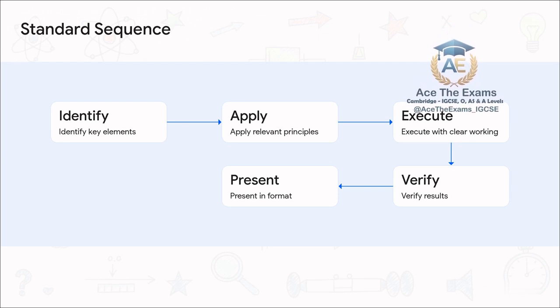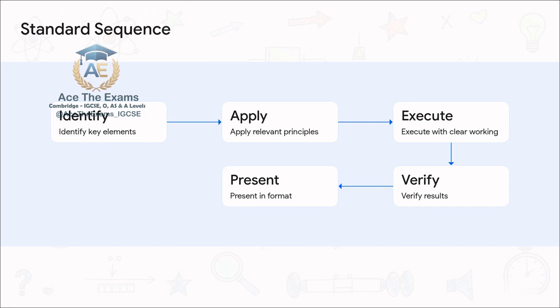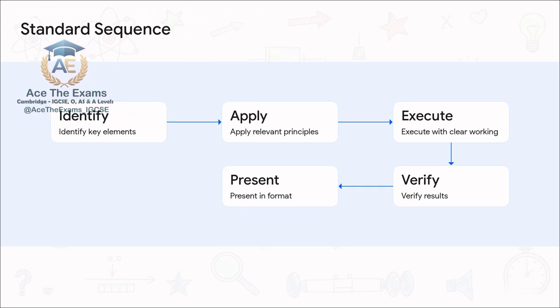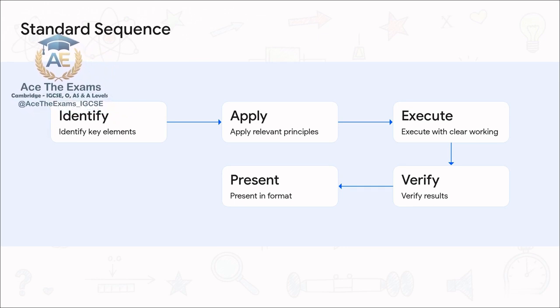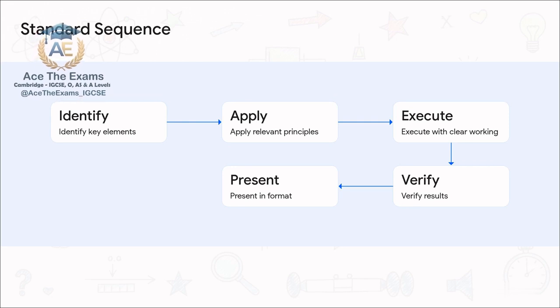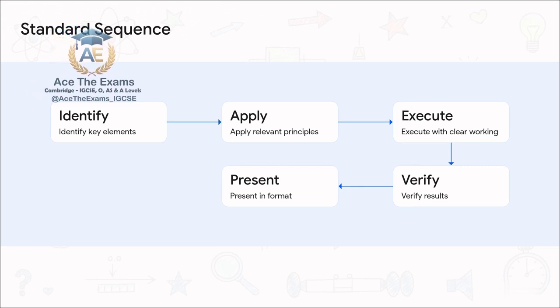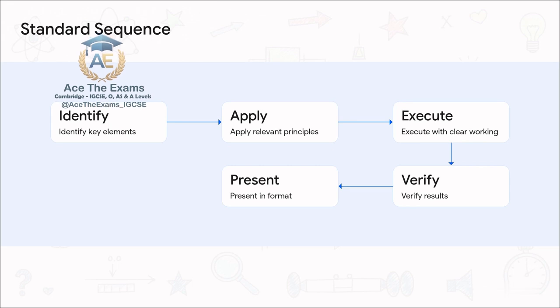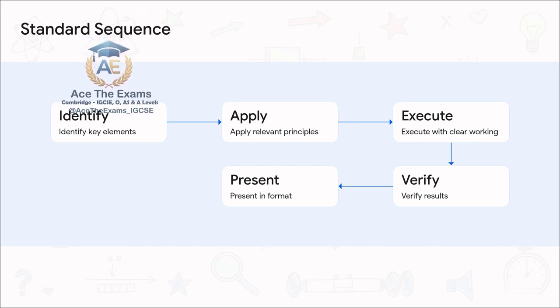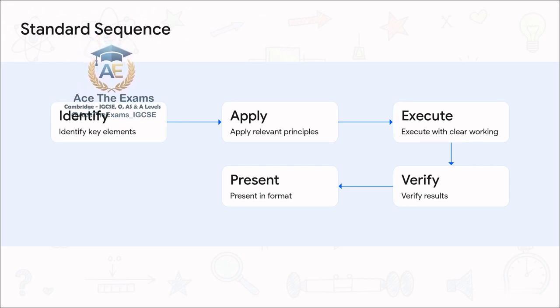Step 4, verify your results. Take a step back. Does the reflection angle actually look visually equal to the incidence angle on the page, or did you make a geometry mistake? Step 5, present an appropriate format. Use the correct headings, the correct scientific terminology, and clear annotations. When you follow this exact flow, you are literally scooping up method marks left and right because you are demonstrating clear, evidence-based reasoning. The exam board rewards the process and your systematic thinking just as much as the final answer at the bottom of the page.